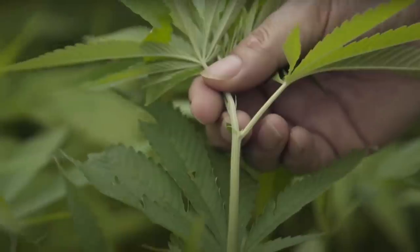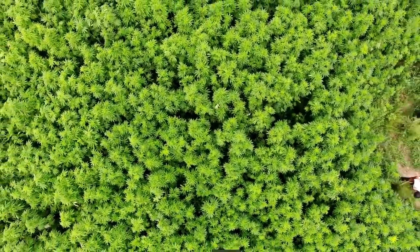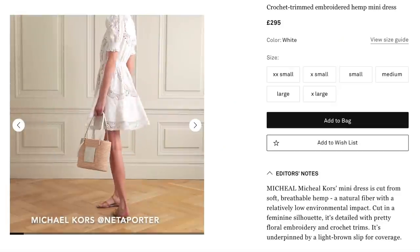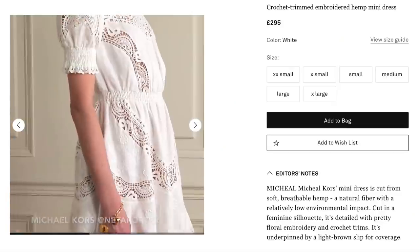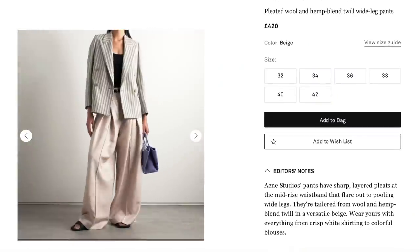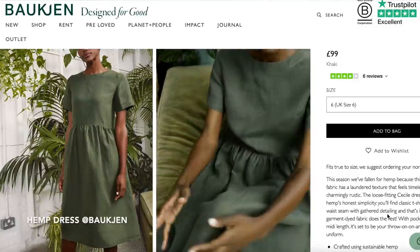Hemp. I saw a great quote the other day that hemp is the straight and narrow sibling to its slightly trippy sister, and when it comes to ethical and sustainable fashion I think we could do with a bit more straight and narrow. It's the world's only naturally UV resistant fabric, it keeps you warm when it's cold and cool when it's hot, and it has amazing antibacterial properties. Hemp feels a lot like cotton or maybe more of a cotton-linen blend — being a really durable fabric it has a slight canvas feel but it gets softer with every wash. The fibers can shed a little the first few times you wear it, but unlike synthetic fibers the shedding from hemp is not harmful to the environment, and it's easily fixed by washing the item a couple of times before wearing.